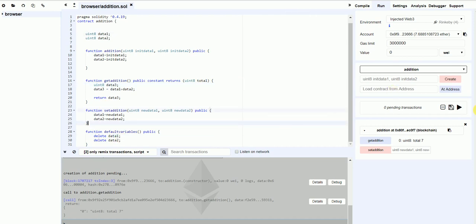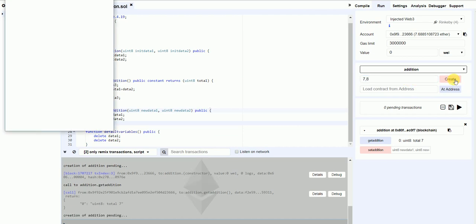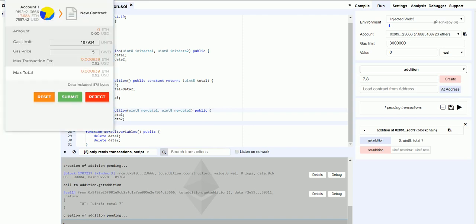So again, when I create the contract, say for example 7, 8, and I'm going to create the contract. So I'm going to submit this contract.